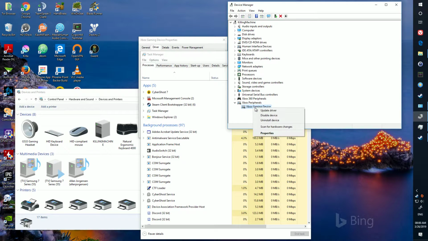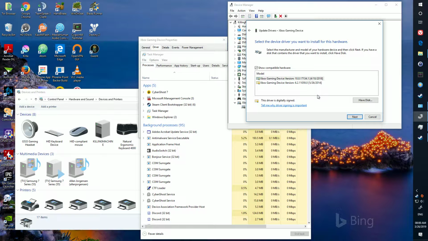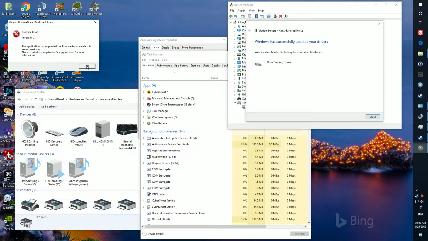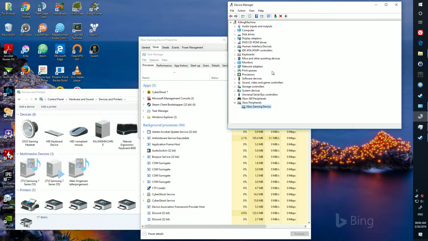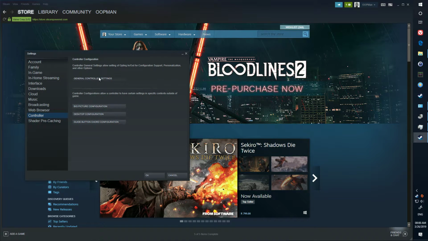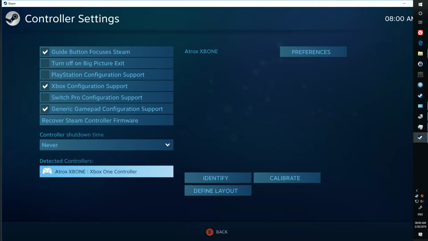So now let's illustrate what can be done to make it work in Steam. We manually force it to use this old driver from 2014. And obviously this old driver is not super happy with new versions of Windows, which I guess shouldn't surprise anyone. However, if we now bring up Steam and we attempt controller configuration, now we can see the devices here.